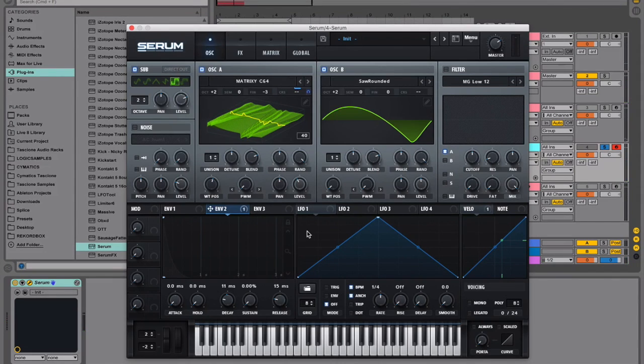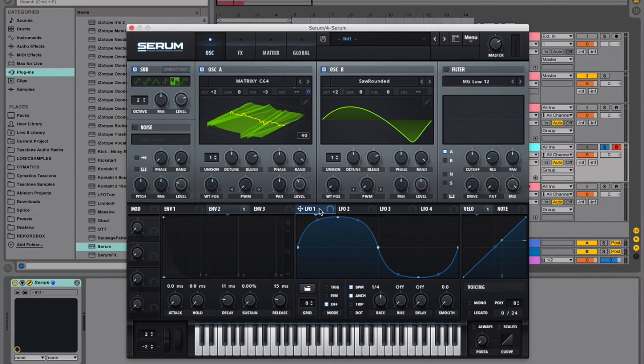All right, and now we have one more shape to make, and that is LFO1. And we are going to make this a sine wave, and this is actually a really cool trick. If you hold Option and click this folder, you can actually cycle through the different LFO shapes. So it's a really quick way to do it. So we're going to click until we get this sine wave right there.